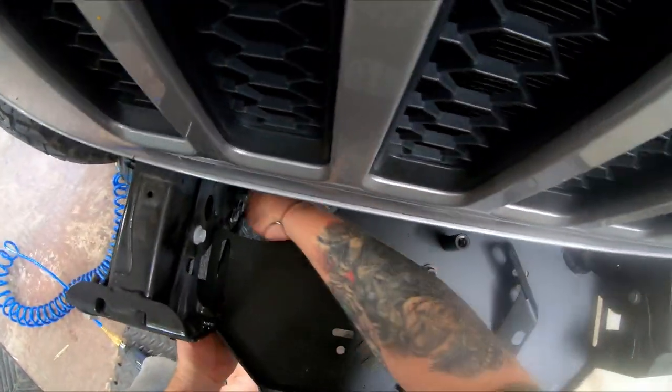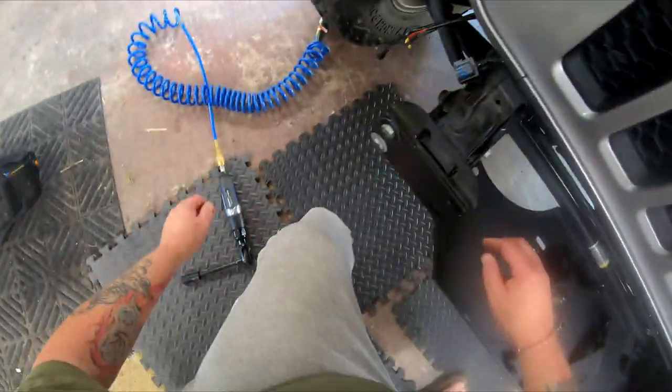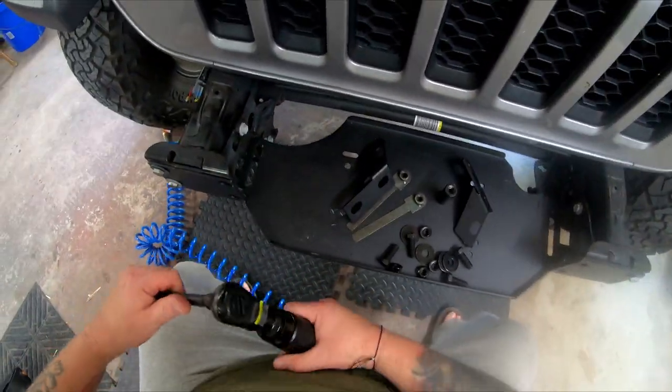Now I'll install the side supports for the winch plate. I'm removing the brackets for the skid plate to do this. It's not necessary unless you drop one of the nuts for the winch plate side mounts, which I did.